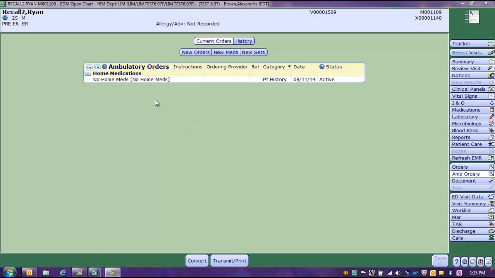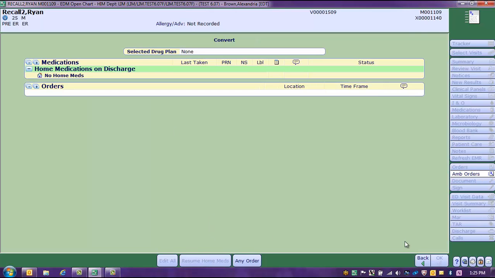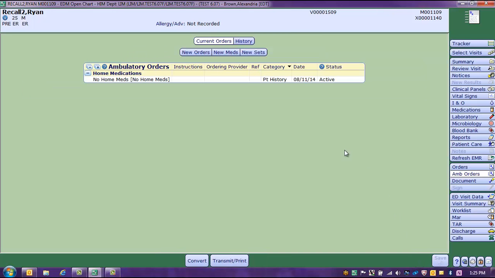Notice this patient has no home meds displayed in the home medication list. For these types of patients, if you select the Convert routine, you'll notice you're unable to do anything. The OK button is completely grayed out. That's because in these cases, these patients are already considered reconciled. So unless you're going to write a new script for the patient, there's not much more that you have to do for it.